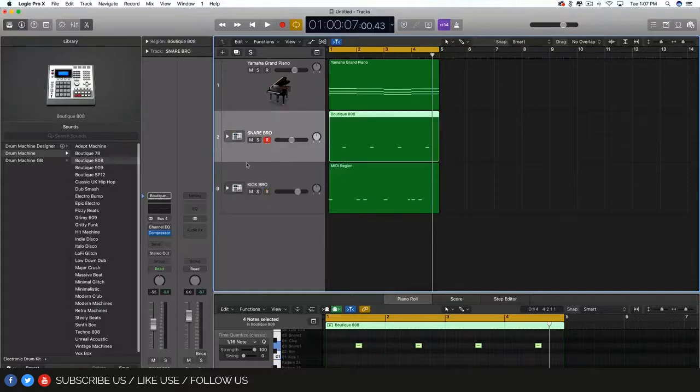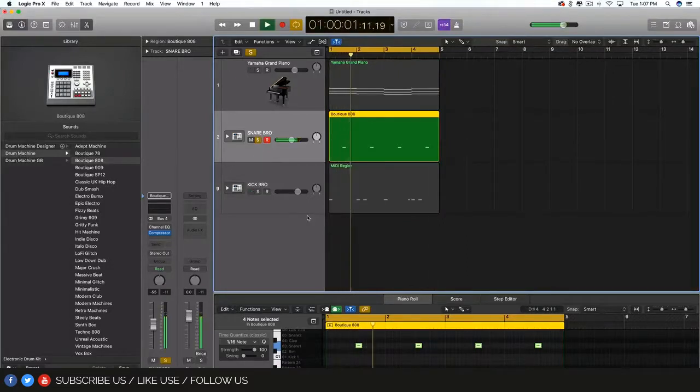So let's go back to the snare and add some reverb. How do we do it? Where do we get it? What the hell even is it? If I solo this out, right now our snare sounds like this. We need to add what's called an audio effect to it, or we can call it reverb, or we can call it an external plugin, or anything.